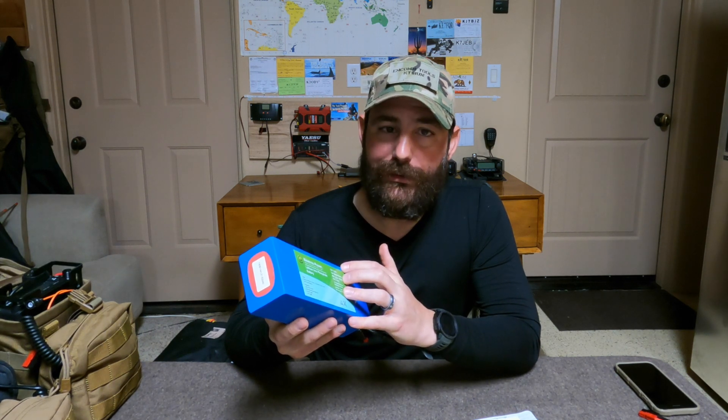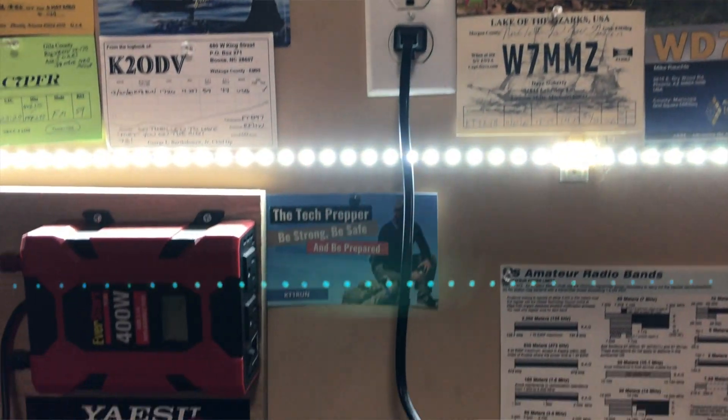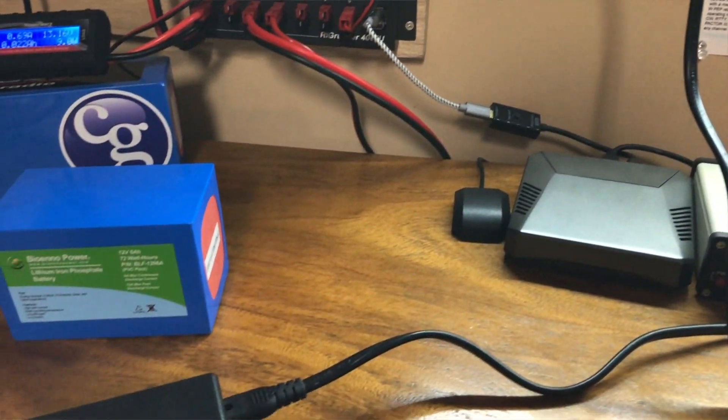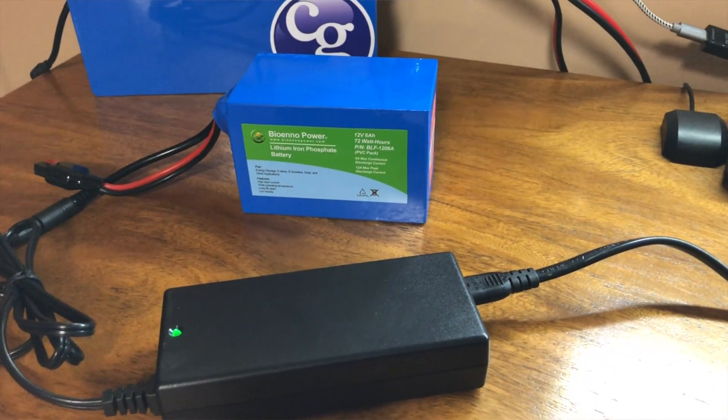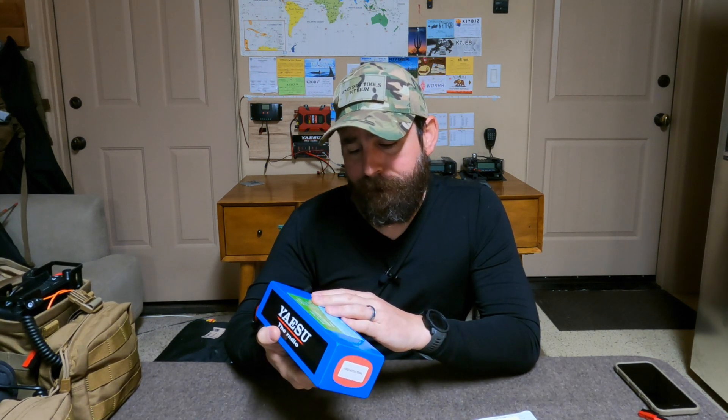My experience has been with just one company, BioWino. I'm not affiliated with them whatsoever, but I will tell you I have about a half dozen of these batteries. This one is the oldest, and I've had it for at least two years now. Since I'm traditionally a portable operator, I have actually never owned a power supply. This battery is large enough to run all of my radios — all I do is top this 12 amp-hour battery with the AC to DC wall wart whenever it gets low.